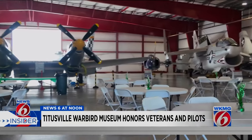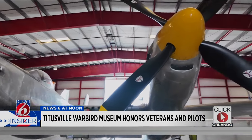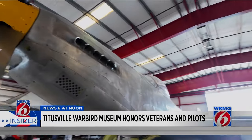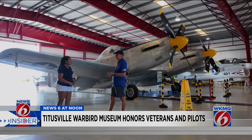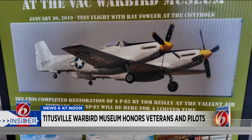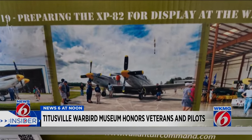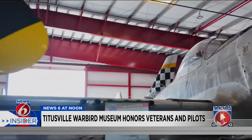One of the most unique planes at the museum is this XP-82 Twin Mustang piston engine fighter, built in the 1940s during World War II. It has two cockpits, and was designed primarily for long-range fighter escort for bombers. The average mission would be eight to nine hours — the primary pilot would take it to the target, and the other would fly it home. And it is the only XP-82 in existence.